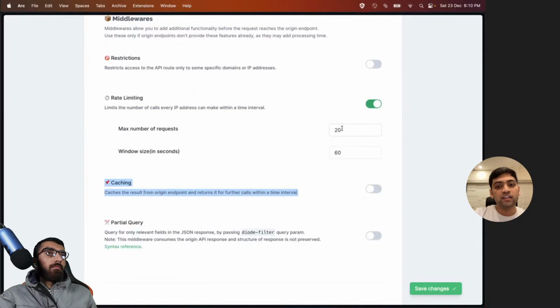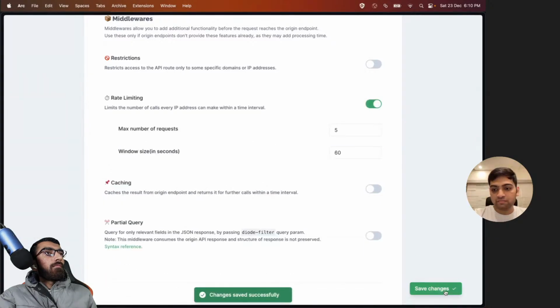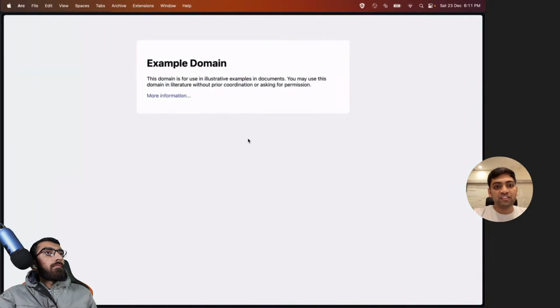So it'll automatically ask you for whatever number of requests you want to allow. Let's say I say maybe 5 requests in 60 seconds. Give this a save and come to this example proxy URL that I have. If I make more than 5 requests in a minute, I'll start seeing too many requests made.